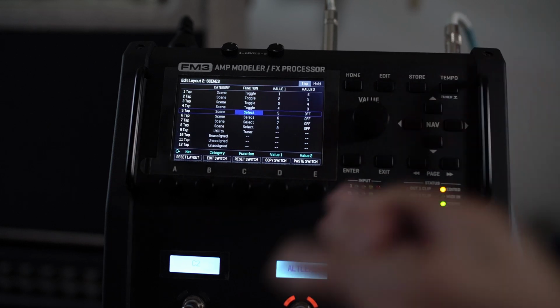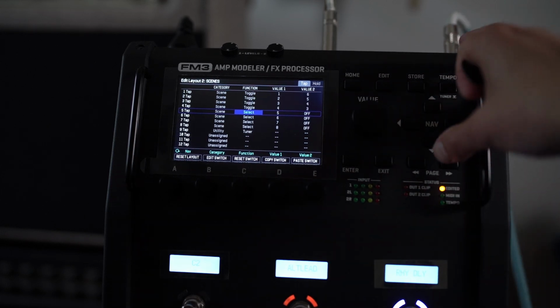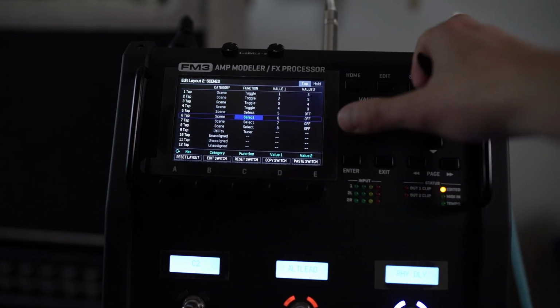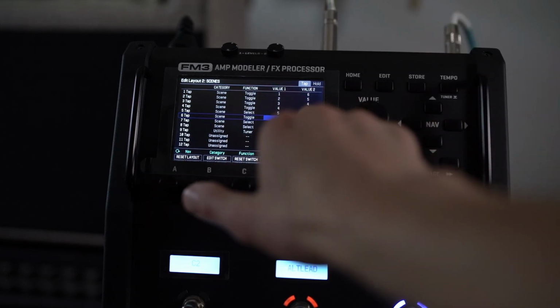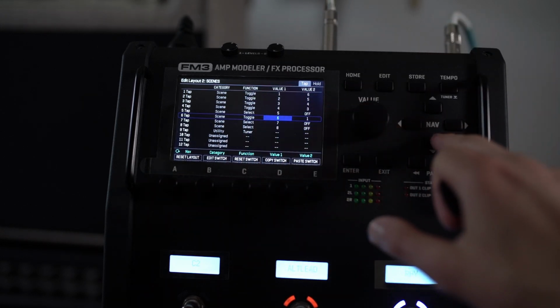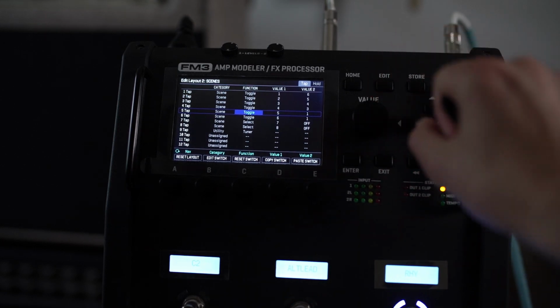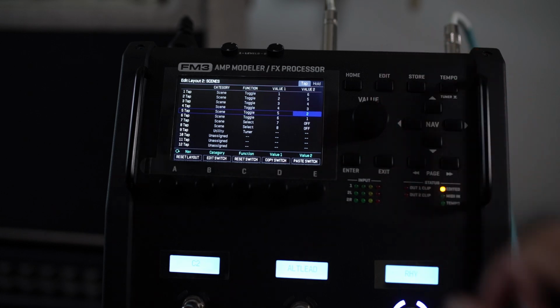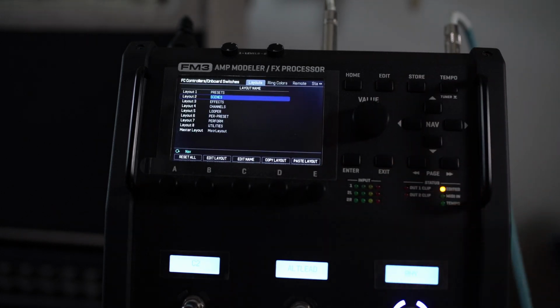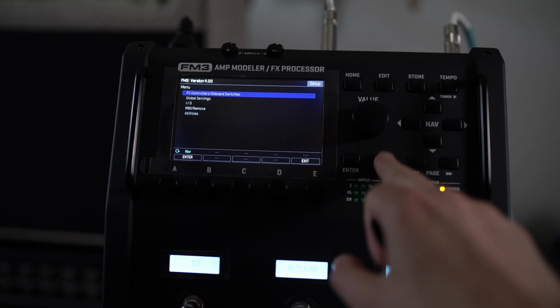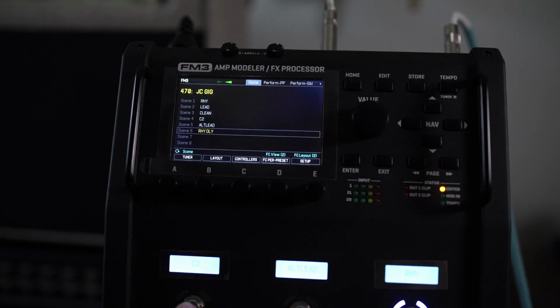On the other page of the layout, I can still switch between scene 6 and scene 1, and then scene 5 and scene 2. So obviously you can do a lot of different stuff with this.